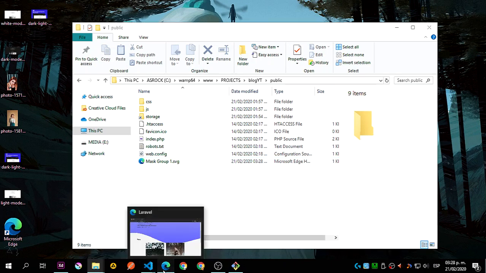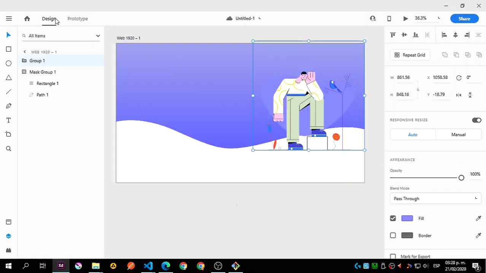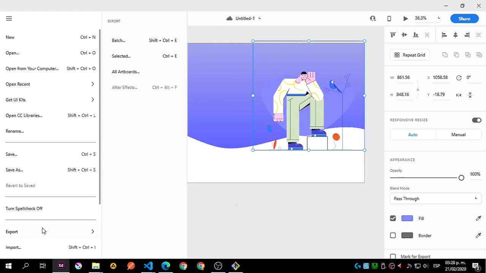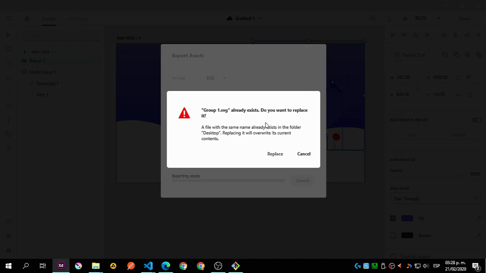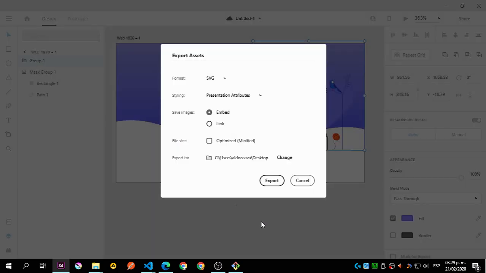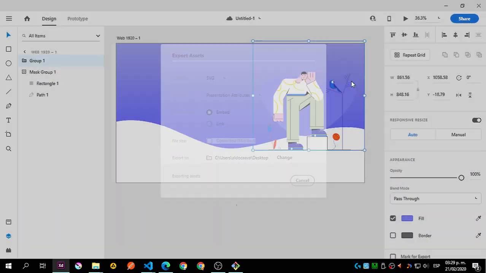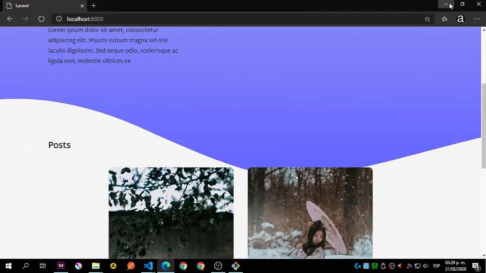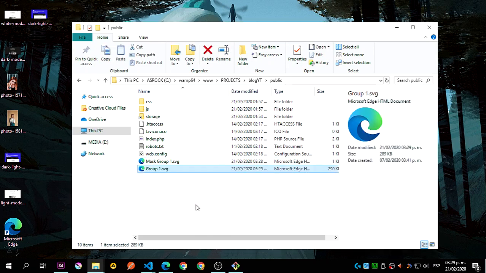So the last thing that we need to do is actually go to XD again and grab this, which is a group, export, selected. So we will need to set the name of that. Group 1 is already, what? Oh, group replace. Because I have the other images still, I think. So if that is the case, then yeah, I have the group 1 SVG there.